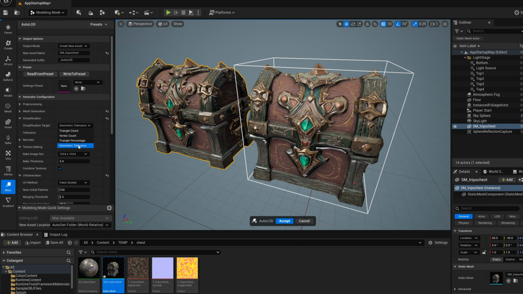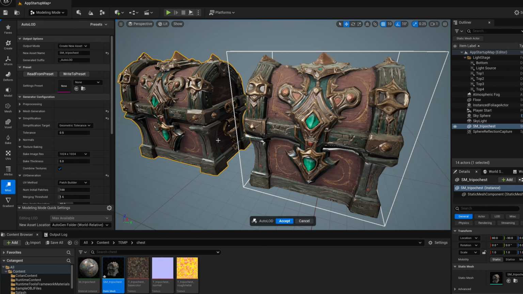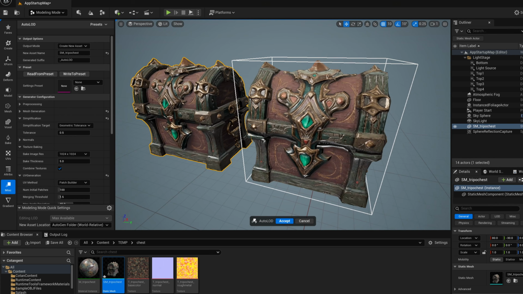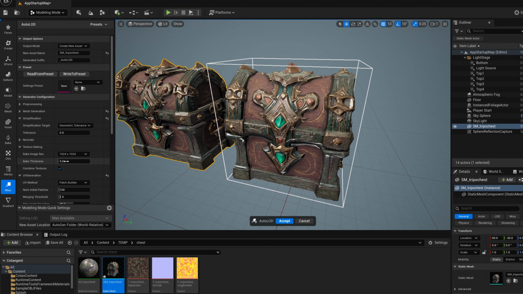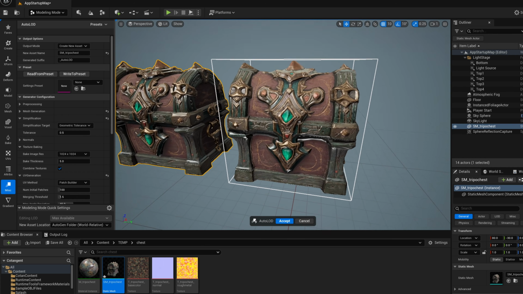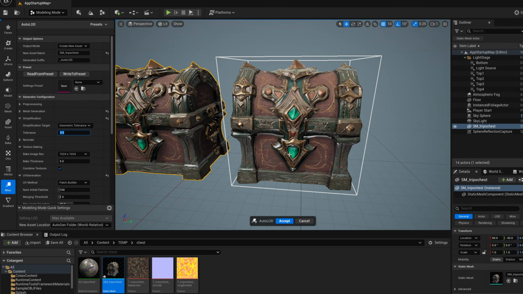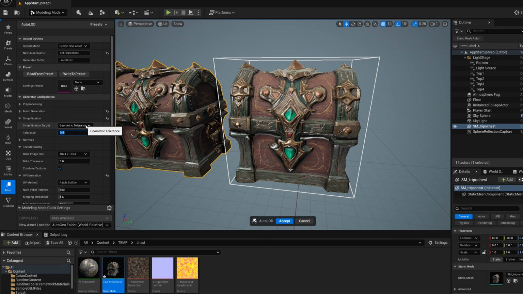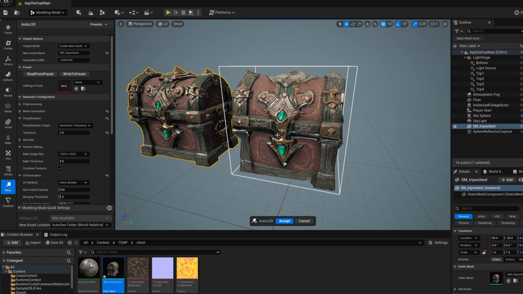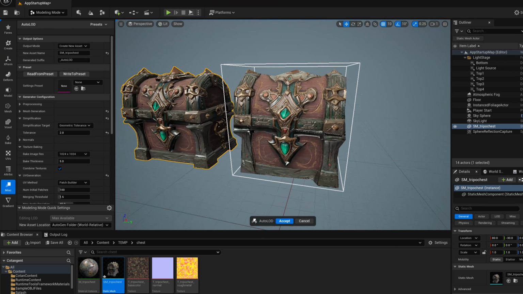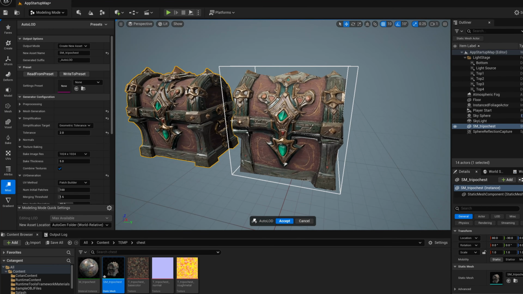You can do triangle count, vertex count, percentage, but the one that kind of works the best for this says geometric tolerance. So what this uses is a kind of distance threshold. So it is in centimeters, so maybe, I'm not sure the scale of this mesh. Anyway, let's just turn this down. If we turn it up, so we go to 2, it's going to get way more simplified, right? It's even fewer triangles. You know, maybe it still looks okay. We go the other way.